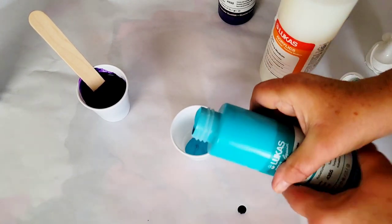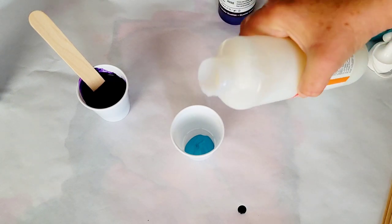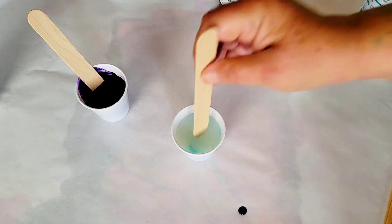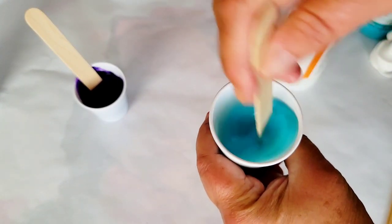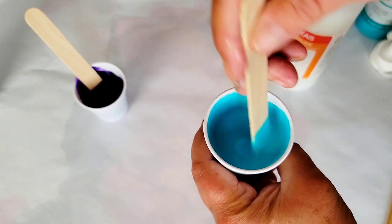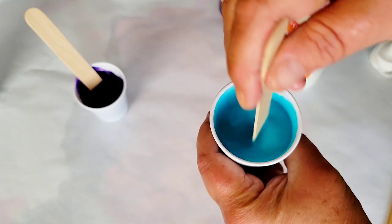But what happens when you have a tube paint and you want to use a pouring medium? You're not going to put a whole cup of pouring medium and then add to it a couple of drops of tube paint. Tube paint is more thick, right? And a lot of times if you're using a better brand, it's more pigmented. Not that the fluids aren't pigmented, because they are highly, they're very pigmented. That's why you use so little. But you're going to be able to stretch that thicker form of paint further.